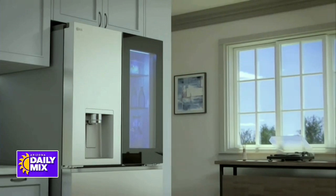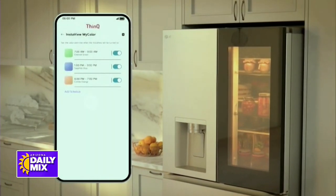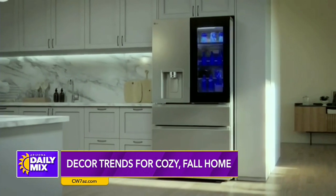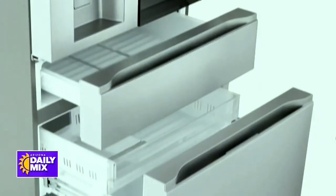For a great home upgrade and fall decor step, Lauren says to start with the heart of the home — the kitchen — and make a statement. LG's InstaView refrigerator lets you pick up to five vibrant color options in its window to match any kitchen design right from your phone with their ThinQ app. Knock twice to illuminate the window and see inside without ever opening the door. It has over 29 cubic feet of space and wide-open shelves. LG also packed an extra drawer that goes from fridge to freezer with five different temperature settings.